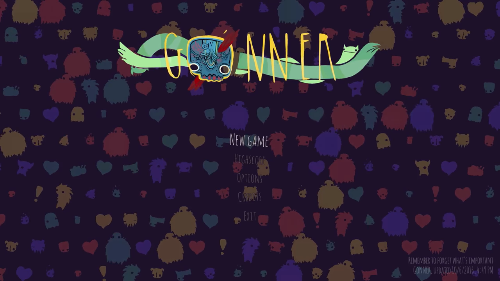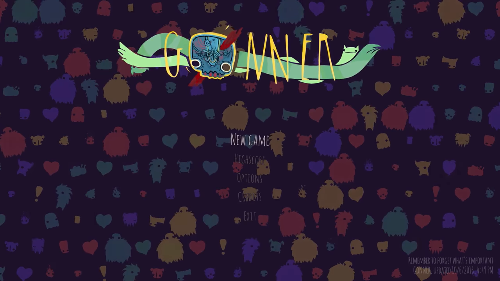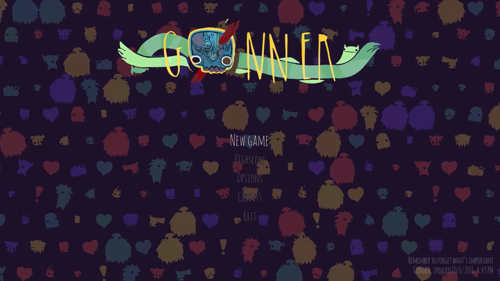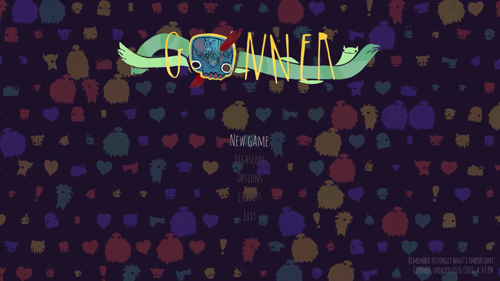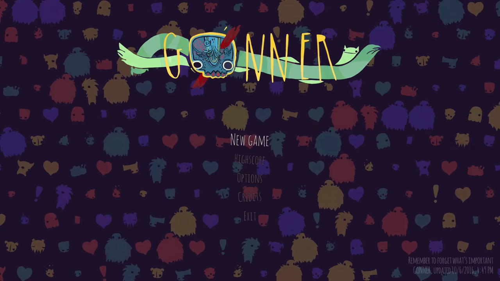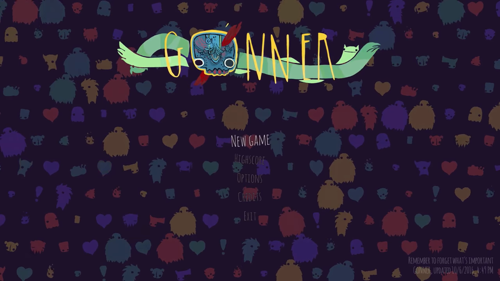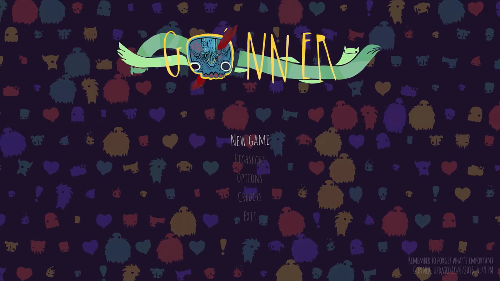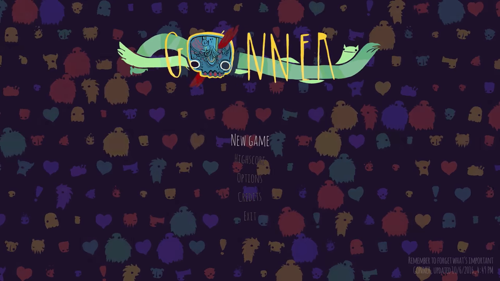This game reminds me a lot of Spelunky in a sense, where the concept of Spelunky is very basic. Get from point A to point B. GoNNER is very much like that. However, along the way, there's a ton of secrets and a ton of little obstacles in the way for you. You can either complete them or just go to the exit and not risk your progress with the game. It's very much a roguelike in that regard. 2D platformer, very fun game. Let's get into it as soon as possible and get the ball rolling here.